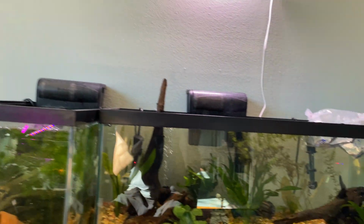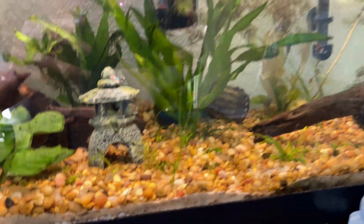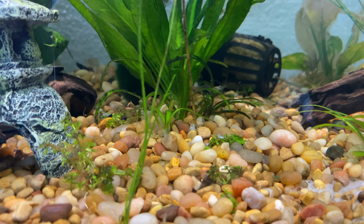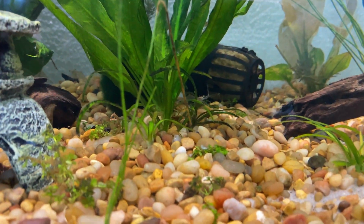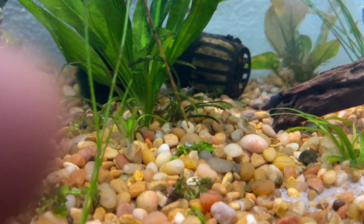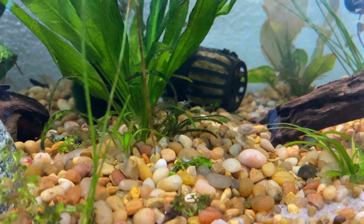So I'm actually about to release the shrimp into the aquarium now. So I'm gonna go ahead and show you guys. Actually, let me show you, see if we can see any of these actual shrimp in the bag. You can kind of see them, but not really. So yeah, let's go ahead and get these guys ready. See if we can see them drop in there or not.